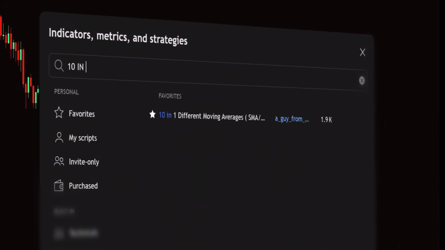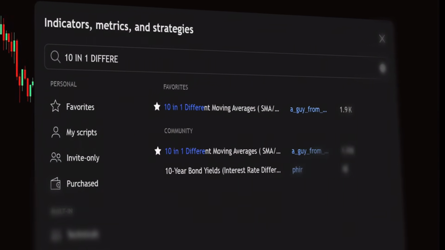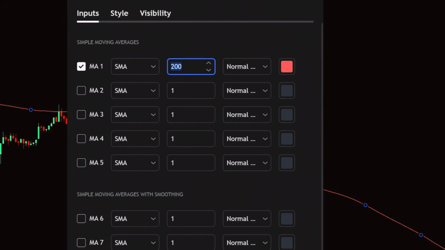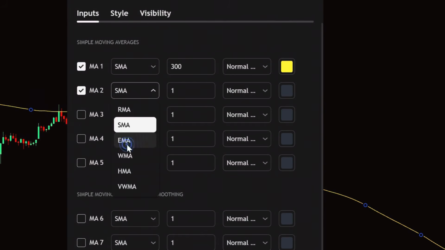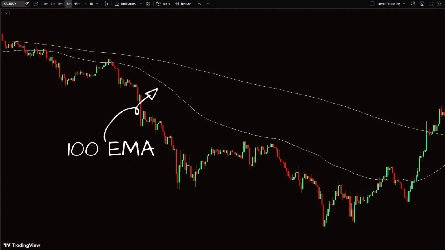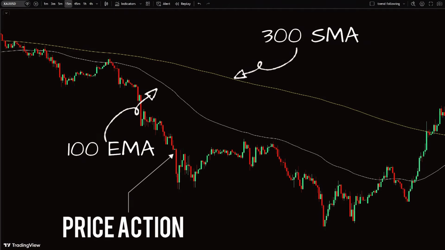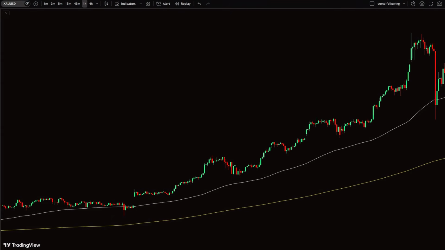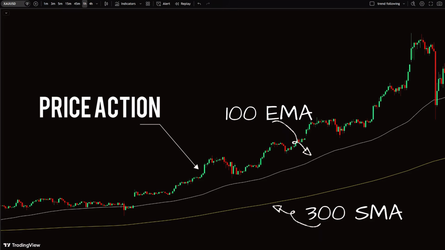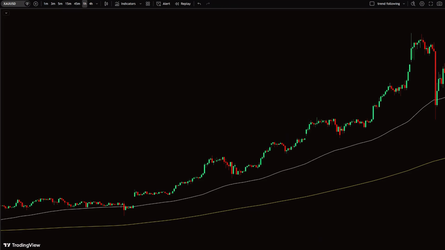Now, identifying swings manually can be difficult at first, so there's a simple cheat code. Using 2 moving averages. The 300 SMA and the 100 EMA. This just helps confirm trend direction. In a downtrend, the 100 EMA sits below the 300 SMA and price trades below both. That tells you sellers are in control. In an uptrend, it's the opposite. The 100 EMA is above the 300 SMA and price stays above both. If those conditions aren't there, you stay out. You only apply Fibonacci when the trend is clean and aligned.